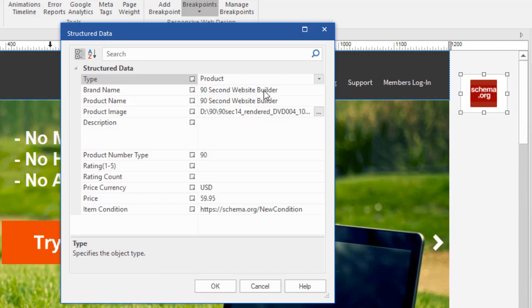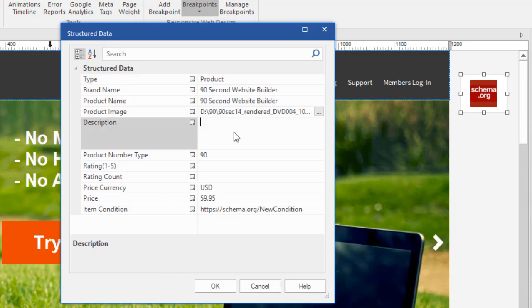Here you put your brand name, the name of your product. You also want to be able to put a product image. Remember when we looked at the oatmeal recipe, there was a little image of the cookies. And so I want to make sure I choose what image shows if in fact Google uses my structured data.